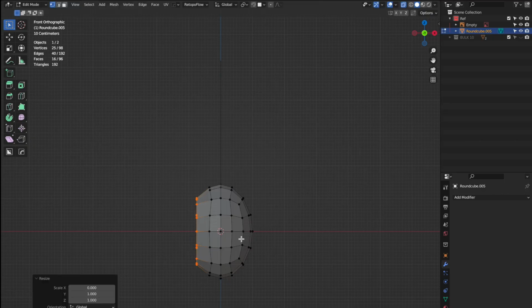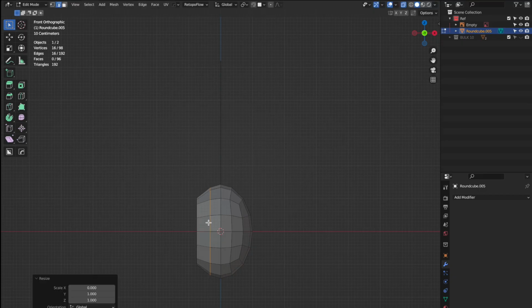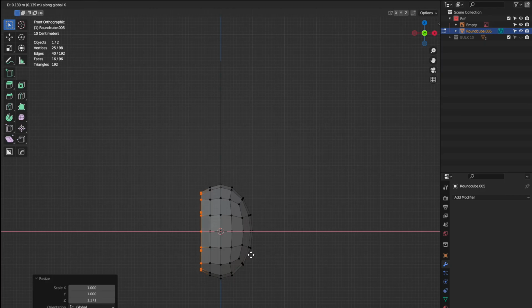And I'll select an edge. Of course, I have to be in edge select, and then I straighten that edge. Okay, I'm in vertex mode, select those vertices and scale it on the Z axis and push it in on the X axis.